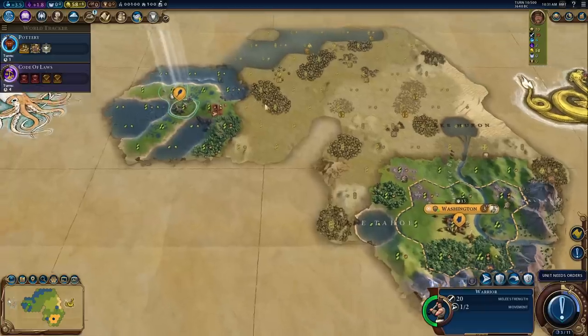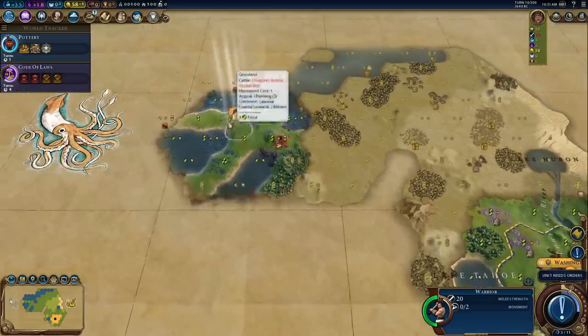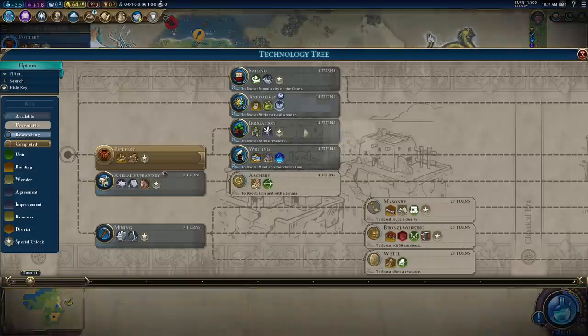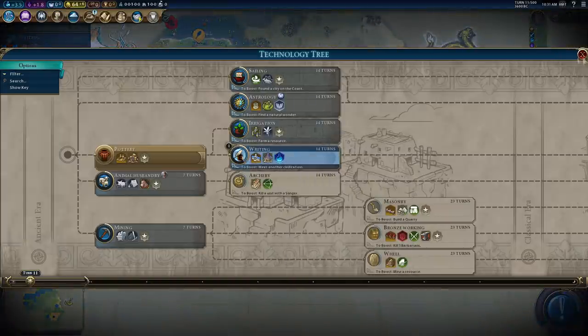A 3 recon unit. Ooh, very nice, very nice. I think I shall send you down to the south. There's pottery. Gonna get a couple of turns into writing as quick as we can.